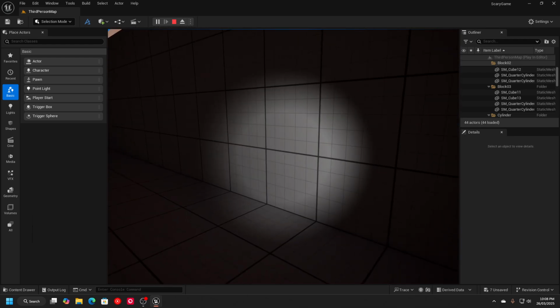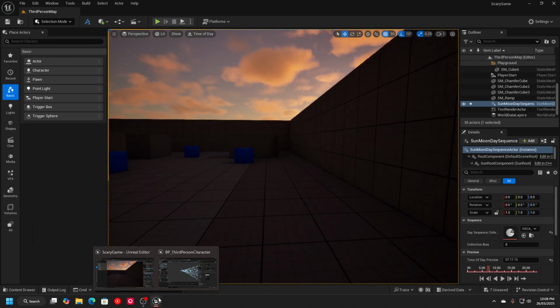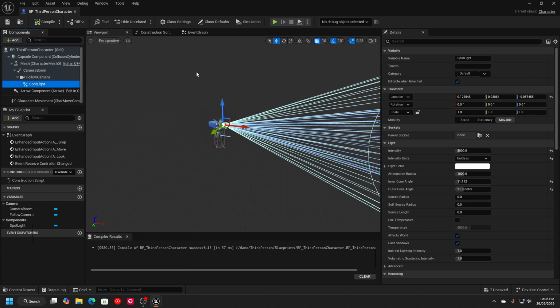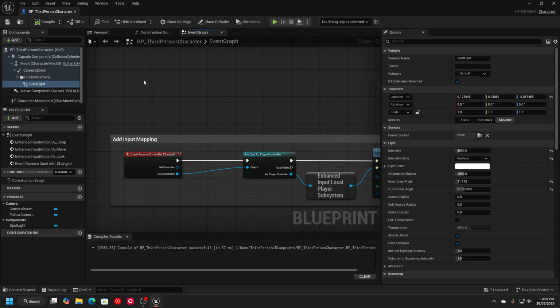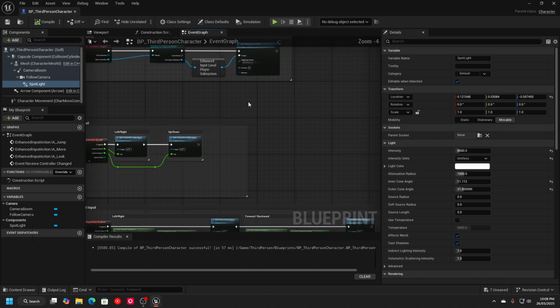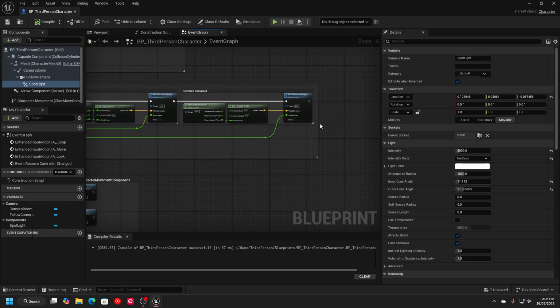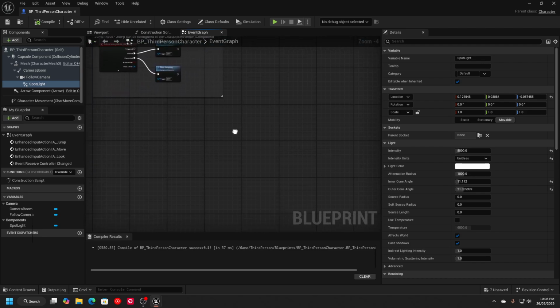We want to control this light, right? So one way to do it will be in the blueprint. So we need to click on the spotlight, go to our event graph. So here's where this event graph is, what's controlling your character. So all the inputs for walking, moving the camera, jumping.